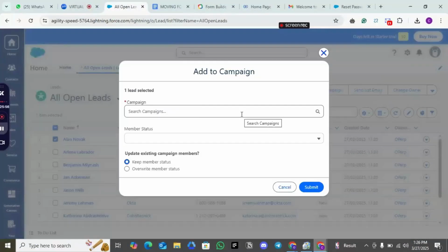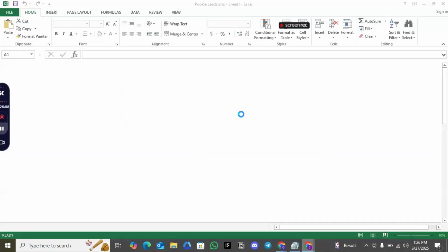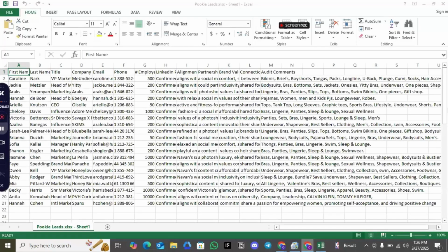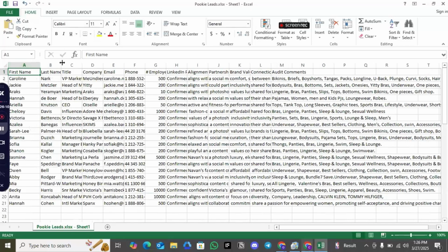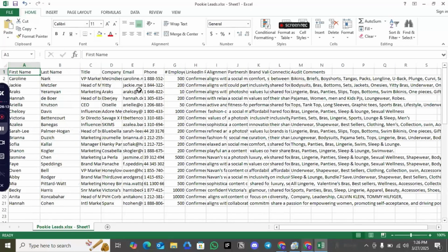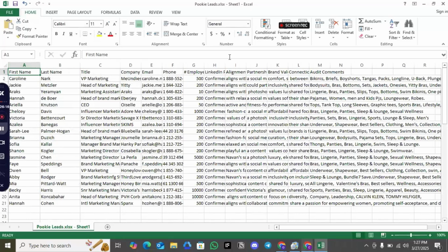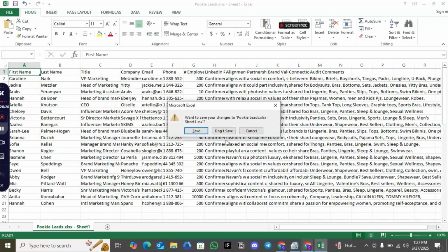Let's say your team is running a marketing campaign. Okay, this is what the CSV form looks like after I have downloaded it. The difference is just that I need to enlarge it. Once I enlarge that, I'm good to go. I can upload it into any software I want, into Salesforce, into MailerLite, into HubSpot.